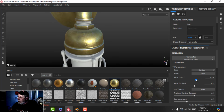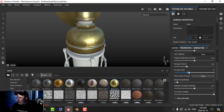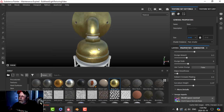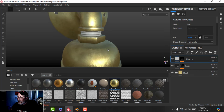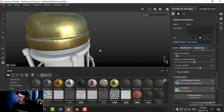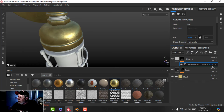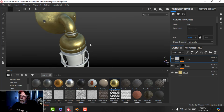And I'm going to play around with the wear and the contrast, maybe triplanar and maybe grunge scale, and in particular this curvature weight, which will kind of break it up a little bit. I just want a little bit, it'll give that kind of almost stylized look to this, and then I can come back here and I can just lower that a little bit, and it's just in there on the edges. In fact, maybe a little bit more would be nice. So maybe I'll come back to here and I'll just increase that a bit. All right, go with something like that. You could do it here. Okay, I'm going to call that edges.